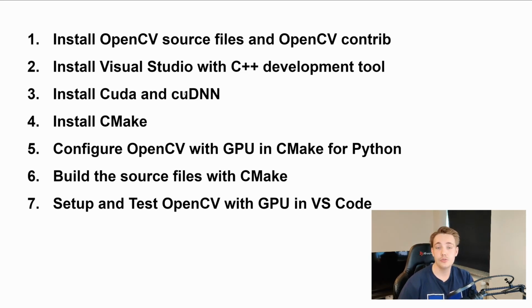So we have to choose the interpreter that we want to use for Python. And in this video, we're going to use Anaconda. You can also use a base installation on your computer or laptop for Python as well. But in this video, I'm going to show you how we can set up for a base Python environment and also for an Anaconda environment, where we can use virtual environments and so on. Then we're going to build the actual source files with CMake for OpenCV and build them together with CUDA. Then we're going to set up and test OpenCV with GPU support in Visual Studio Code for Python at the end of the video.